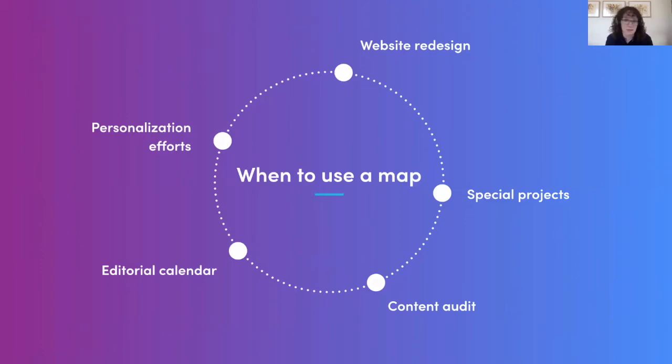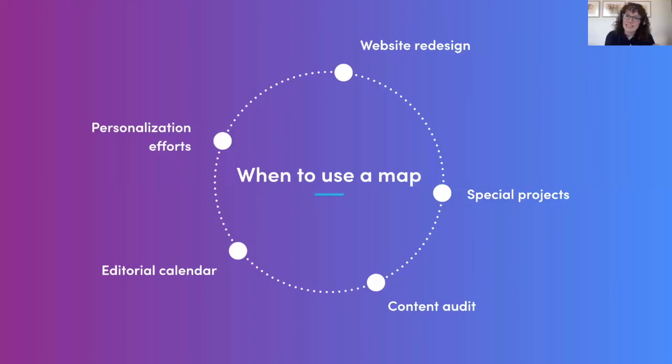Next, I think the map is incredibly valuable when you're doing a content audit. Maybe it's just spring cleaning, it's time, you haven't looked at your web content in a while, and you're like, what do we have here? So you do a content audit and you say, okay, now I have a sense of what I have. Let me look at the map and make sure: does the content I have support the student journey? Is there content here that we're missing? Is there something we need to start addressing for a certain phase of the journey that we really feel is missing from the site?